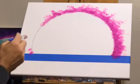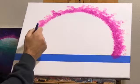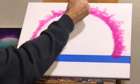If you're painting flat, this part's a lot easier because we're tapping the painting. If you're painting on an easel, just keep an eye on the back leg because it's going to start to push forward and wiggle. Work my way all the way around. Now, ideally, we don't want any white. We want to bring that color over the pencil line without any white.